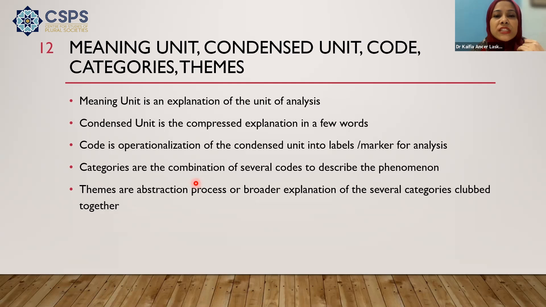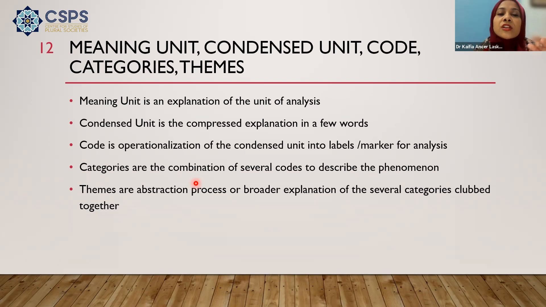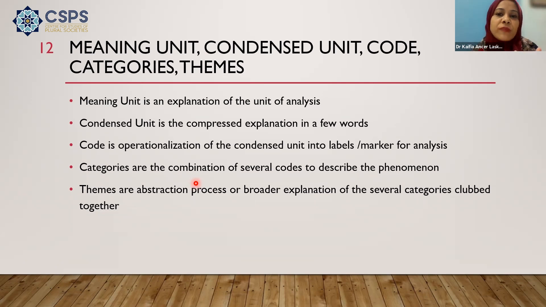If certain markers are used — like religious markers — for example, stereotypically representing a Bengali: usage of roshogollas, usage of dhoti-kurta, usage of hilsa fish. So these are the codes that we find, and we categorize them as stereotypical representation of Bengali. Similarly, if we want to find out stereotypical representation of a Muslim, what are the codes? If the character in that particular soap opera or film lives in a ghettoized location, uses a skull cap or burqa — so all these things we find are codes, and we categorize it as stereotypical representation of a minority community.